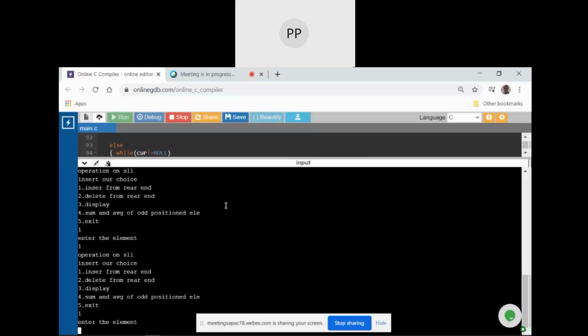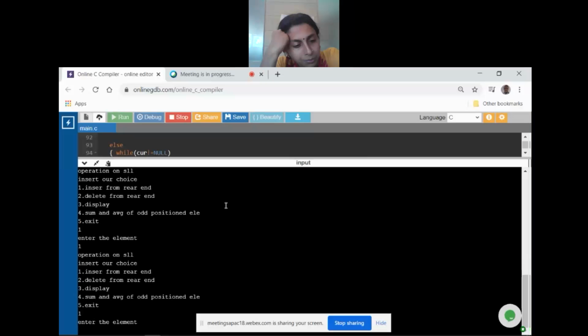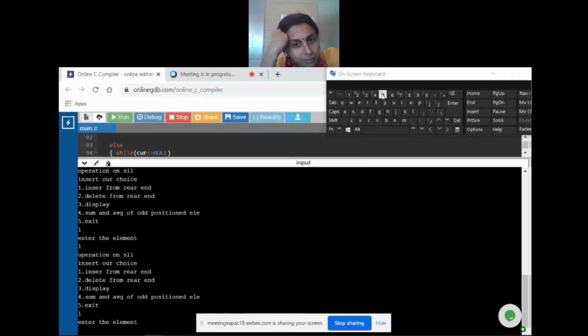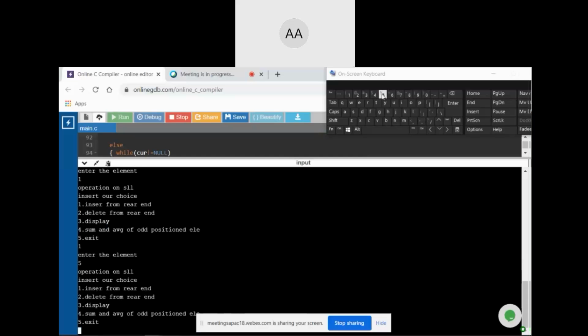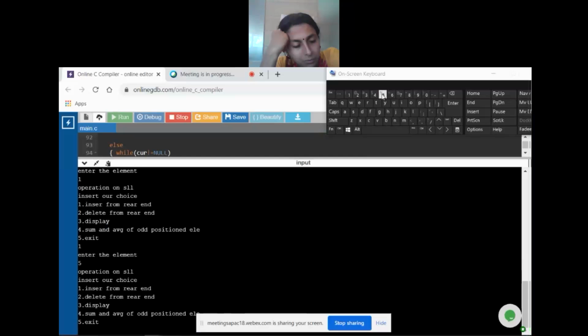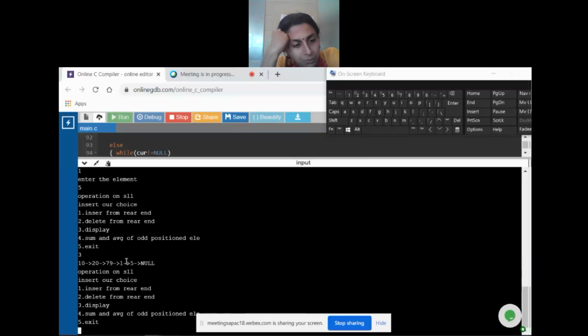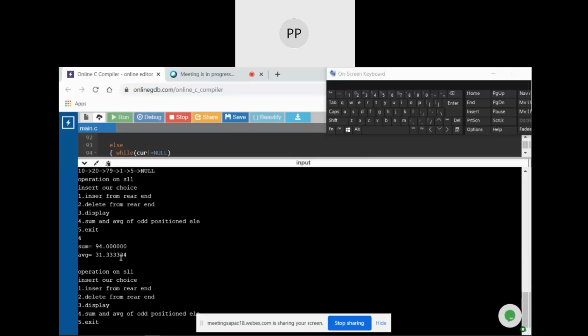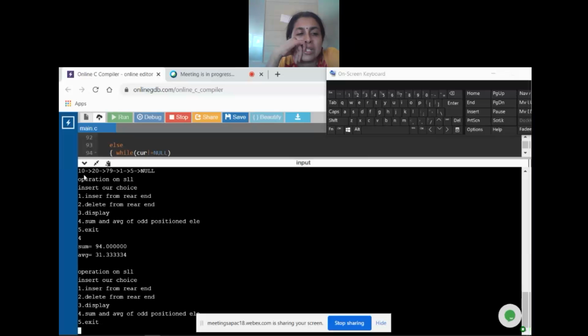Insert again, 5. Enter. Now display. Okay, go for the fourth option. Sum is 94.00 and average is 31.5. How many odd numbers are there? 3. 94 by 3. Yes, it is correct.